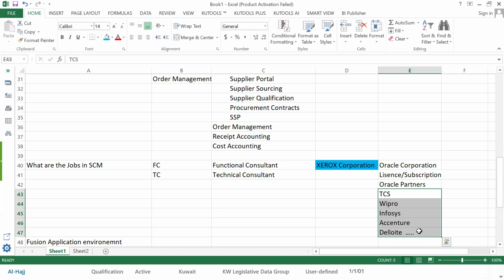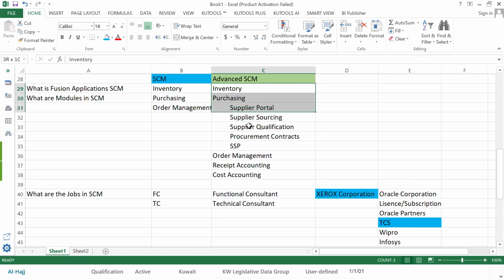Across the world, thousands of customers we have. Okay. So now the client can give this project to either TCS or Wipro or Infosys or Accenture, or they can give it to Deloitte. So they can give it to any customer. For example, the client given this project to TCS, saying that I have purchased cloud ERP software from Oracle, complete supply chain management, entire suite I have purchased.